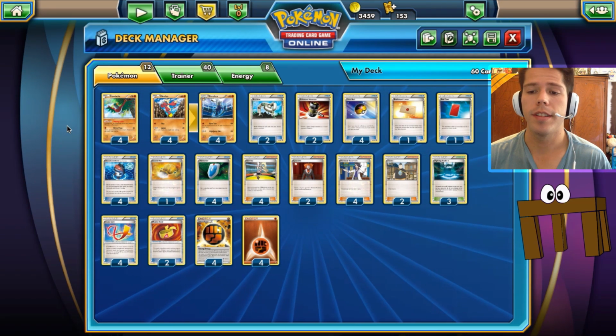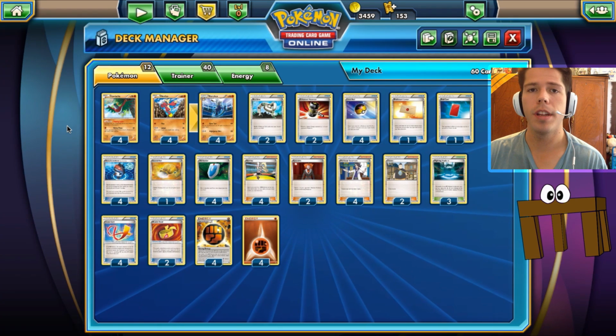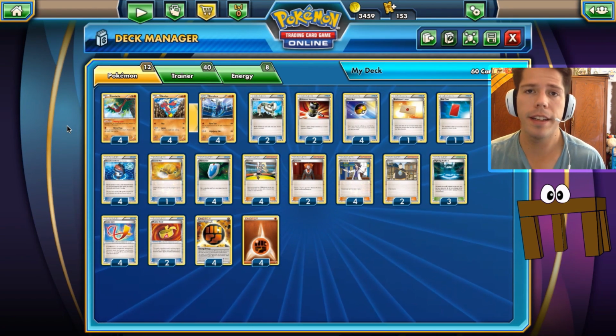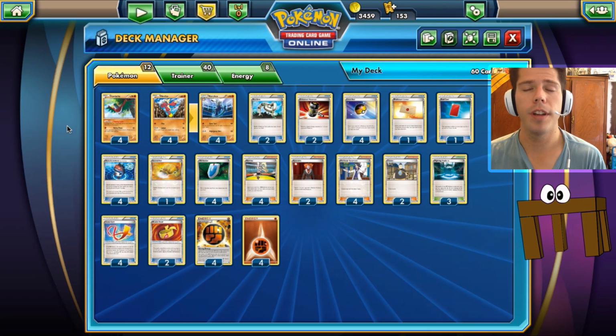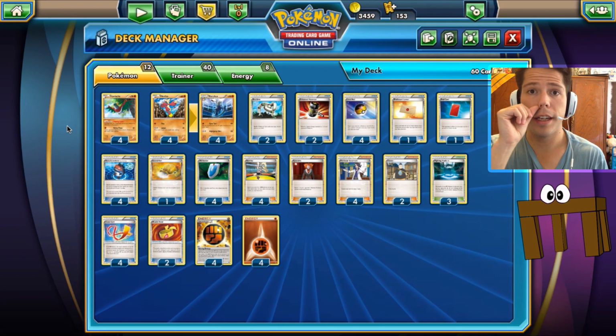Now, as you can see on the screen, we're going to be featuring a Mienshao Hawlucha deck, which recently did very well at the Meta Deck Open. And ever since a photo of the deck was posted on Facebook, it's been gathering quite the attention online.